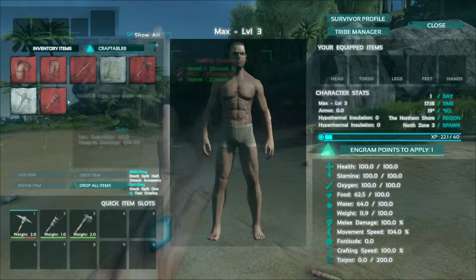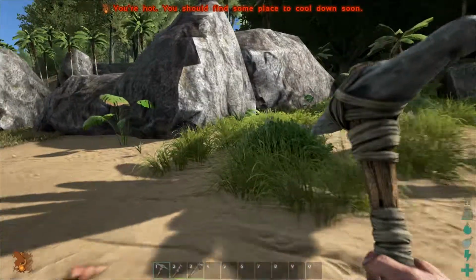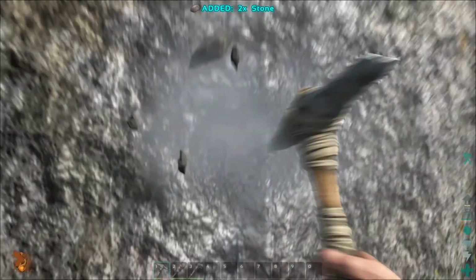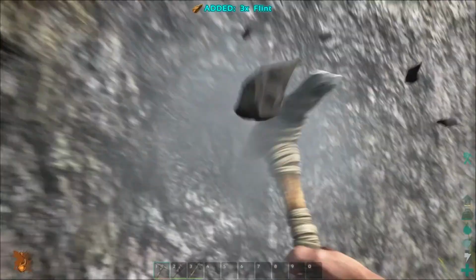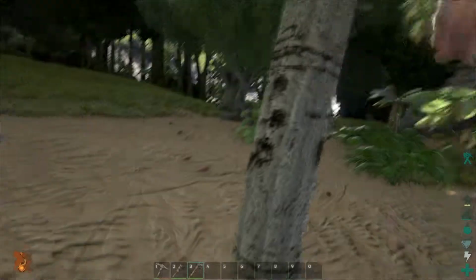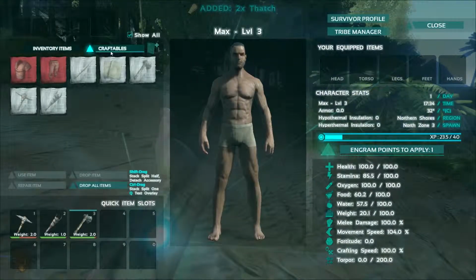Now we need to build our first clothes and our spear. So for the spear we need some wood and some flint. We know we can get flint by hitting a rock with the pickaxe. Sometimes we can get flint by hitting the rock with the pickaxe. The flint is actually supposed to come in a higher concentration when you use the pick. There we go. Okay. And now we'll pull the hatchet out and go hit a tree because we need some wood. And that should get us our first spear.